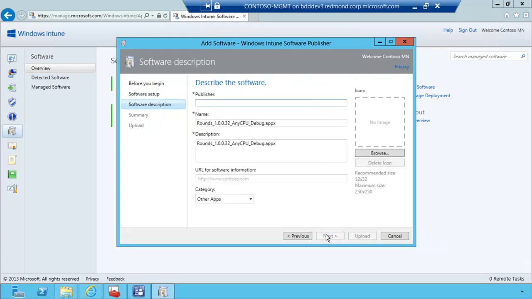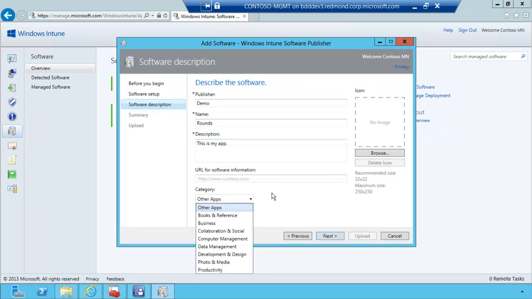Again, it knows how to deal with the dependencies, so it will take care of the dependency automatically, but it doesn't know how to get the details of the app out of the AppX file. So it doesn't get the publisher, it doesn't get the version, it doesn't get the name, so we had to type that in. Not quite sure why Config Manager did it and Intune didn't, but hopefully they'll address that in an upcoming release. Then for description, maybe it's just, this is my app.